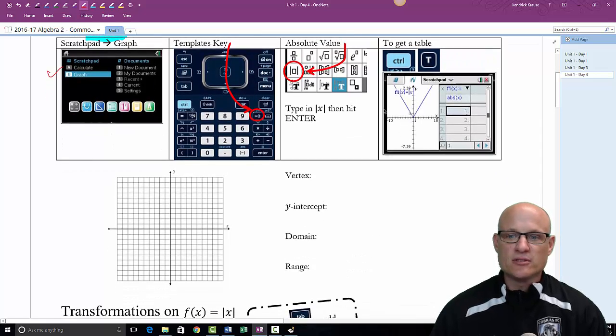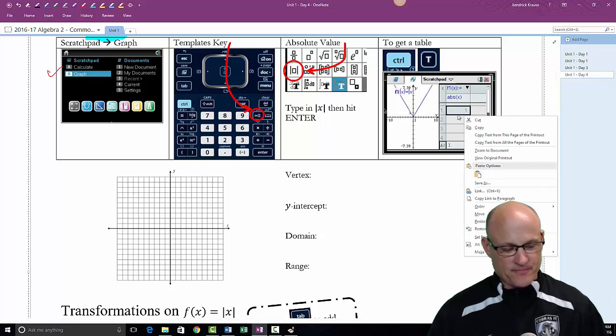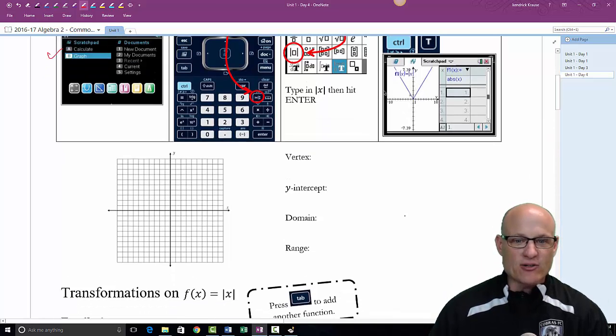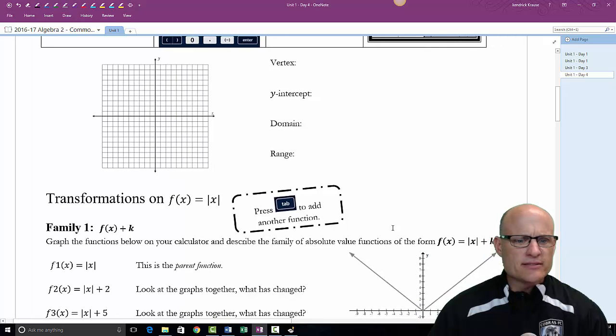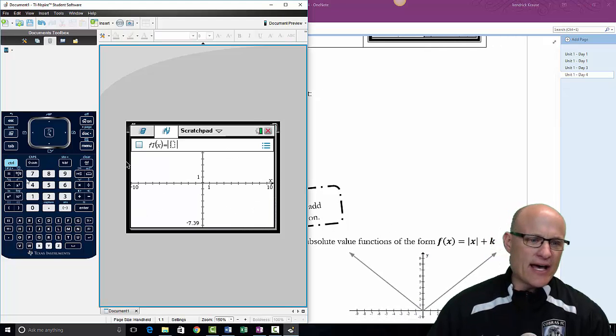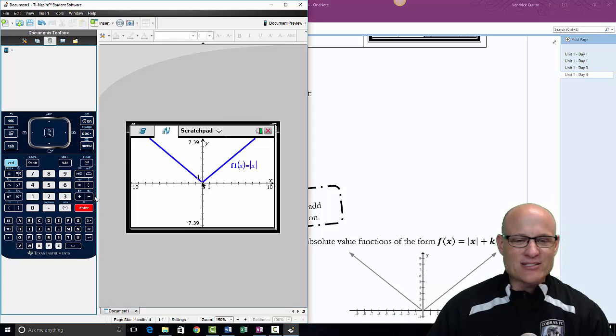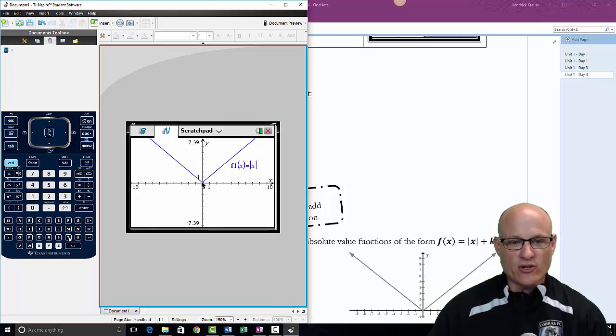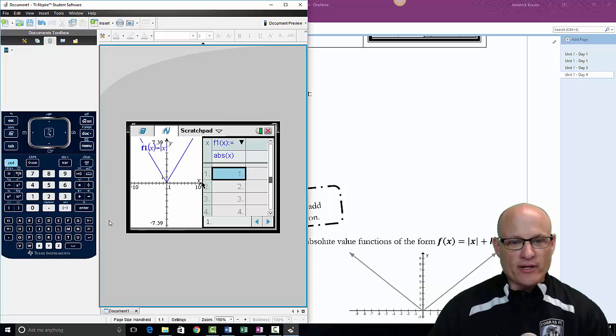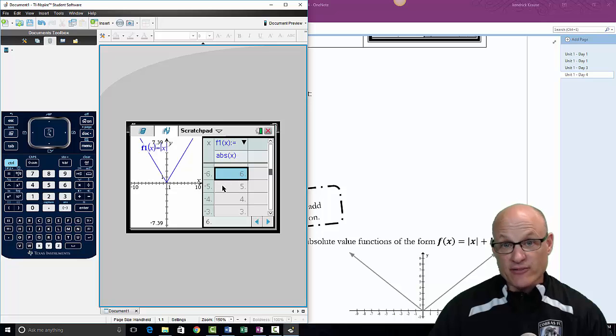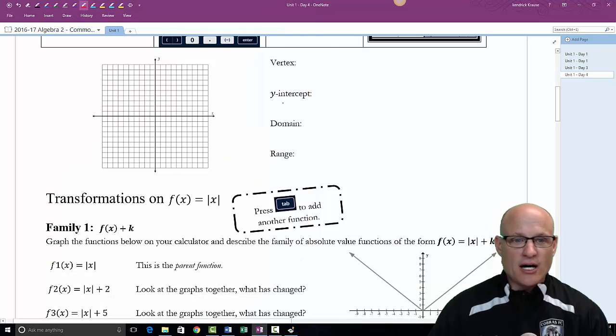All right, so if we type in the absolute value of a thing, and you've done this since 9th grade. If I type in the absolute value of x and I hit enter, by the way, to get to the table, you do Control T. It's a toggle switch, so Control T is on, Control T is off. And you plot all those points, and you get all these points. You'll notice they're all right here. Should be obvious what they are. -6, 6, -5, 5, -4, 4, -3, 3, 1, 1, 2, 2, 3, 3. It makes like a V, right?